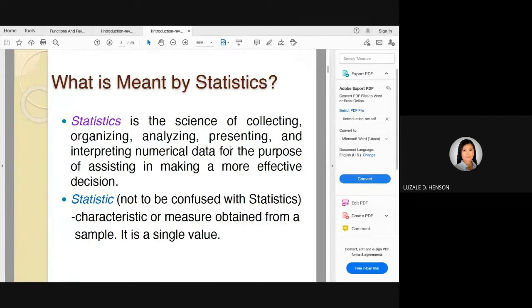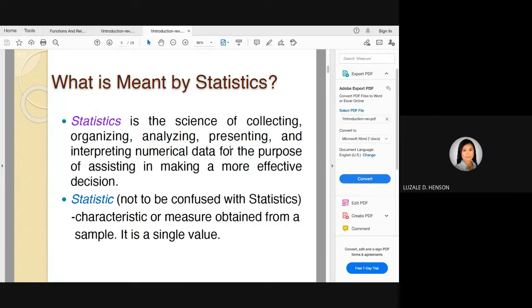So when you say statistics class, it means it's actually a science of data collection, but not only on data collection, but also in organizing the data and then analyzing. And then it doesn't stop there. You need to present it to an audience, because the data that you have collected is actually a raw data. You cannot comprehend the meaning behind the data, but after the analysis and when you present it, then you'll be able to see the meaning beyond those numbers and those descriptions.